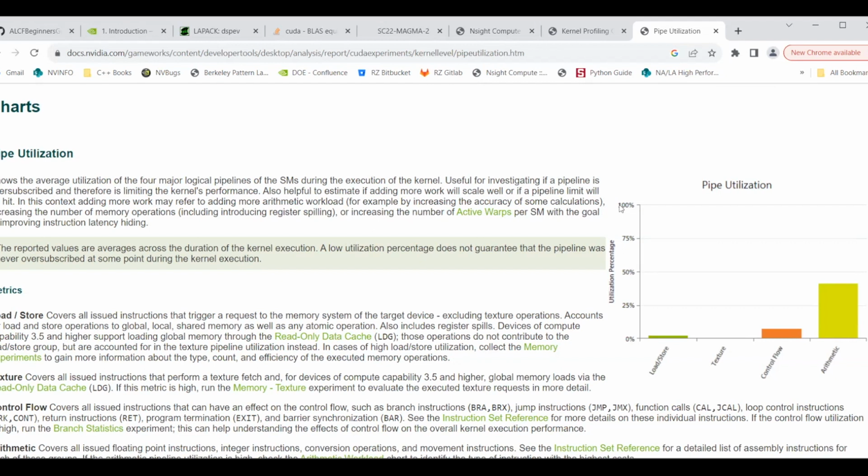If you provide the metrics as an input, it understands from there. I think it might be in the roofline section. Yeah, so flops is the y-axis.